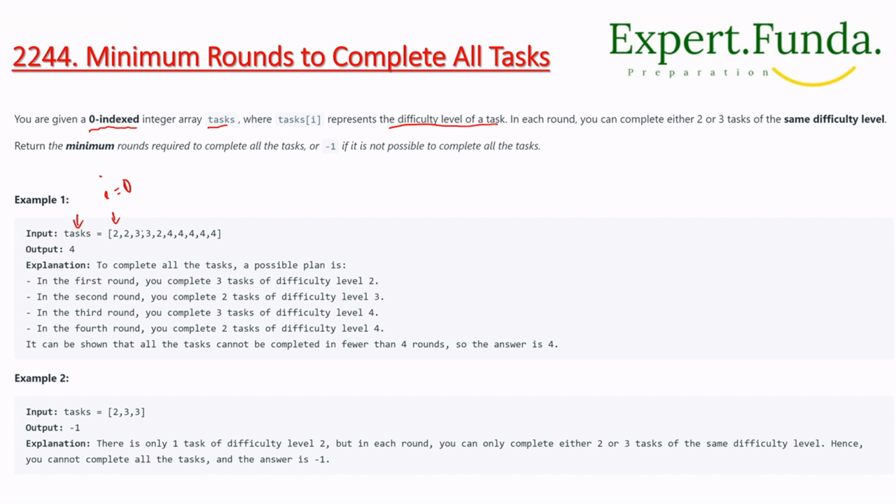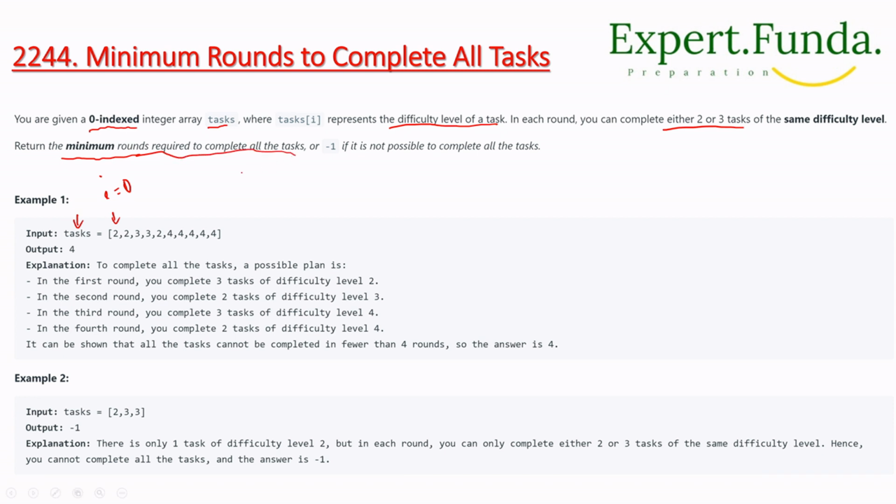So this difficulty level is 2, and in each round you can complete either 2 or 3 tasks of the same difficulty level. Now what you have to do is return the minimum rounds required to complete all the tasks.